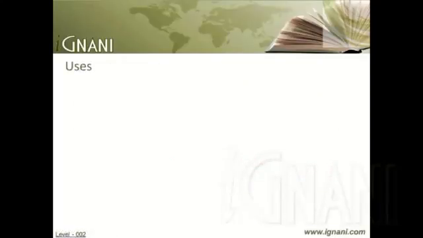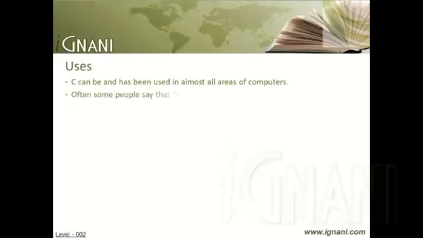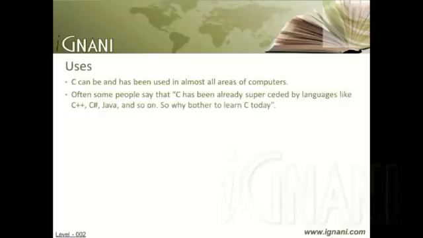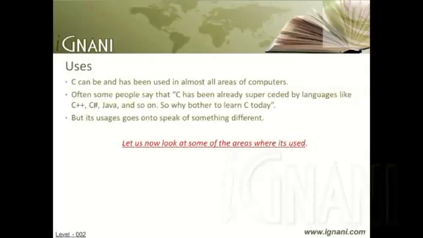Uses. C language can be and has been used in almost all areas of computers. Often some people say that C has already been superseded by languages like C++, C#, Java, and so on. So why bother to learn C today? But its usage goes on to speak of something very different. I would like to mention that what I am referring to is not all that can be achieved using C language. Let us now look at some of the areas where it is used.